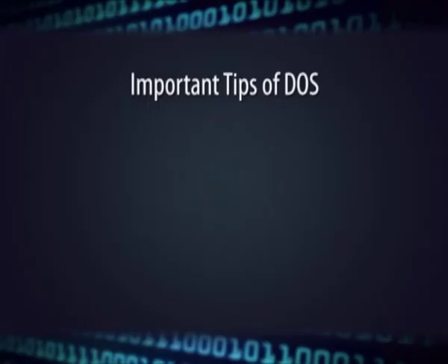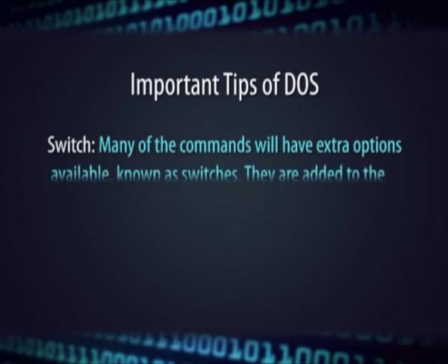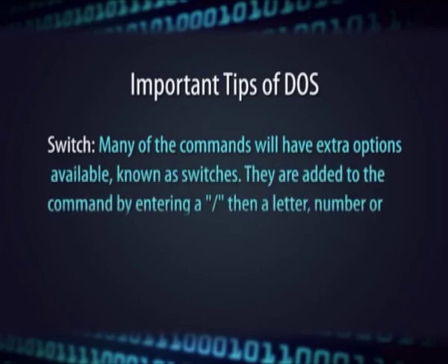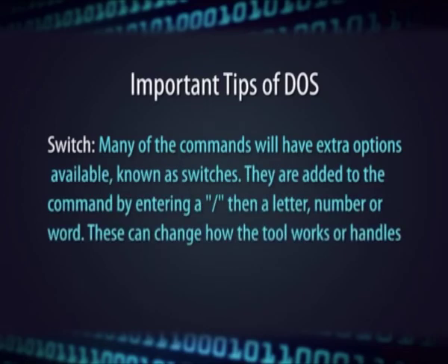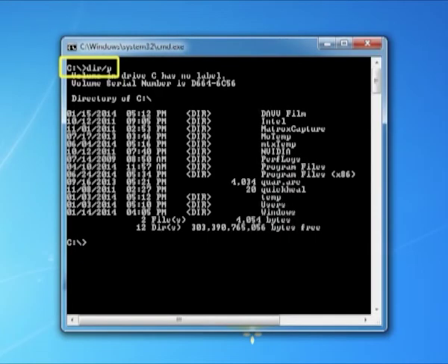Now we will show you some important tips that usually help users while working with DOS commands. Switch. Many of the commands will have extra options available known as switches. They are added to the command by entering a /, then a letter, number or word. These can change how the tool works or handles the information. For example, dir /p. Here, /p is a switch.